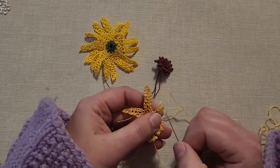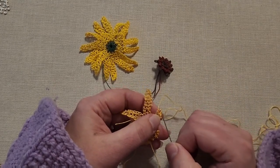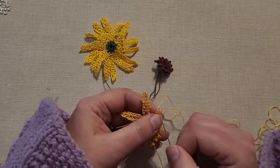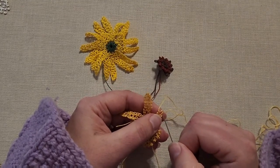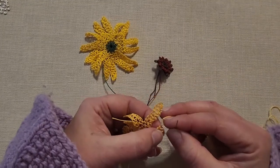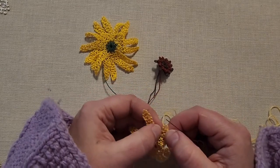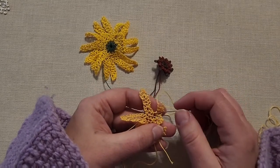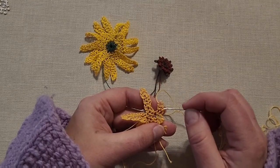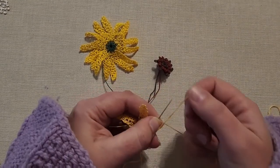Anyway, in order to do these, we do a carry up loop or a closed loop into the top of the second stitch that we made on the last row, and then we go ahead and do a straight return, and then we need to work our stitches. I can see that I worked both stitches out of the second loop last time, so we're going to work 1 out of the first loop.